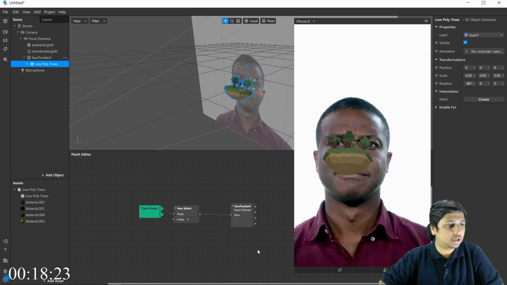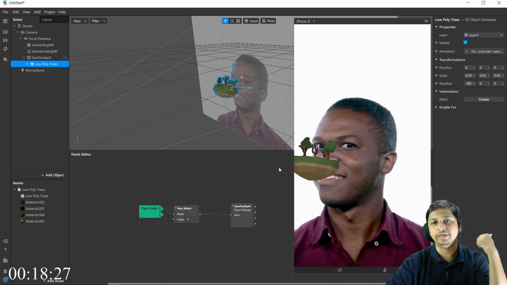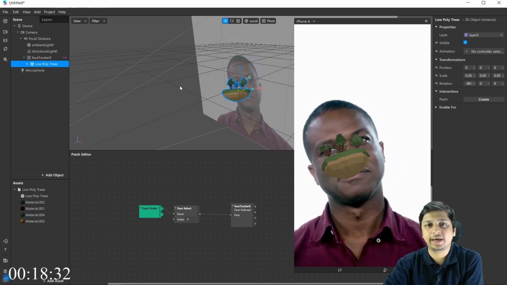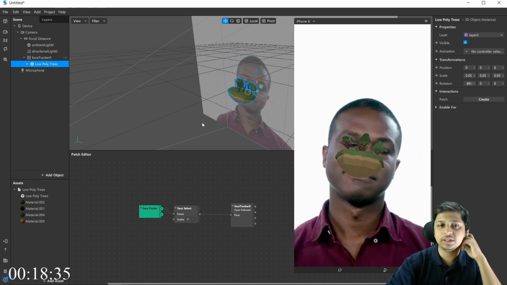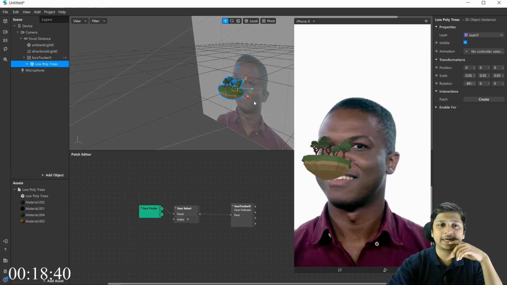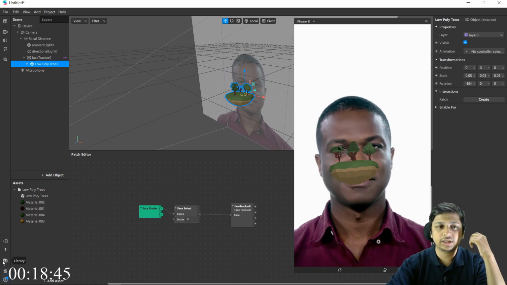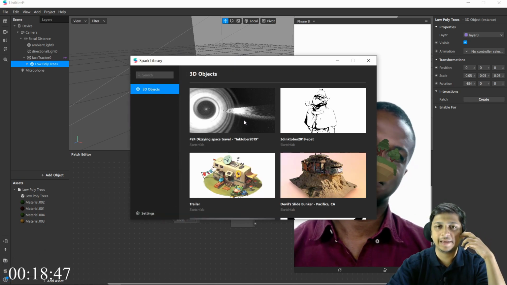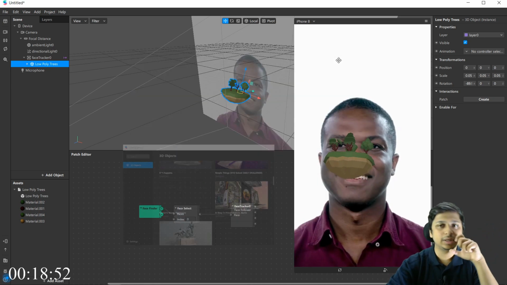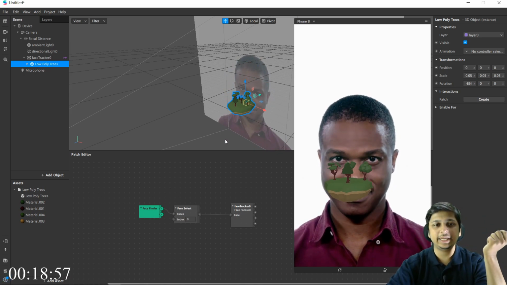Okay, so now it is like 18 minutes down, and this is what we have managed to build. Over here we have set up a new project in Spark AR Studio, enabled face tracking, and added an object from the Spark library. If you go on import, you have a library of 3D objects which you can import inside your scene. Over here we have imported these trees, the low poly tree.